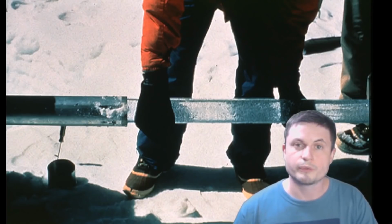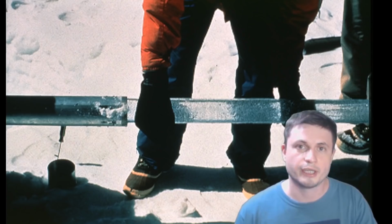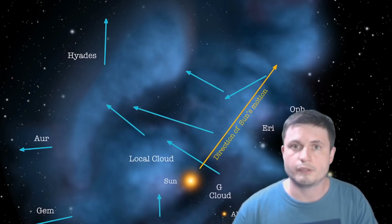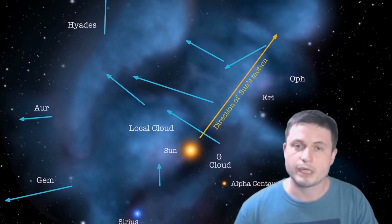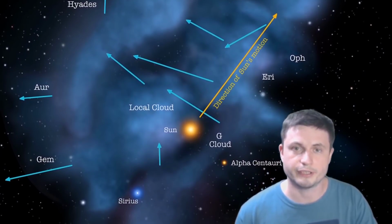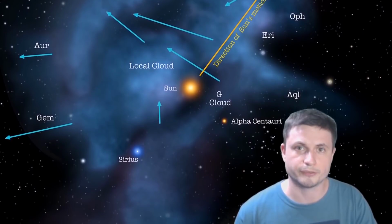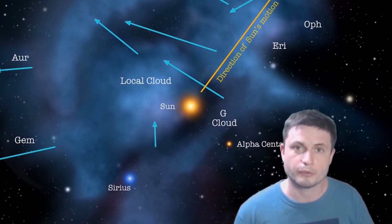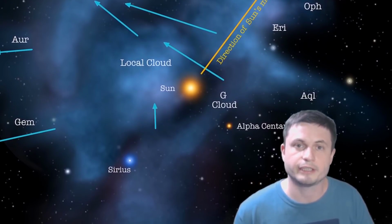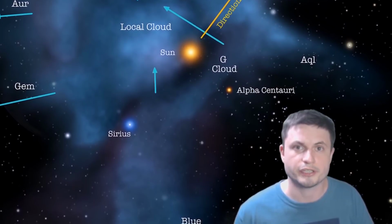However, if more recent samples from about now up to about 30,000 years have a lot of iron-60, way more than in the older sample, the only reasonable explanation here is that by moving through the local bubble, we're now experiencing more iron-60, which of course means that the local bubble is indeed a supernova remnant. Which also might lead to some new investigations in regards to how this local bubble affects the conditions on our planet and how it might even affect the climatic changes as well.